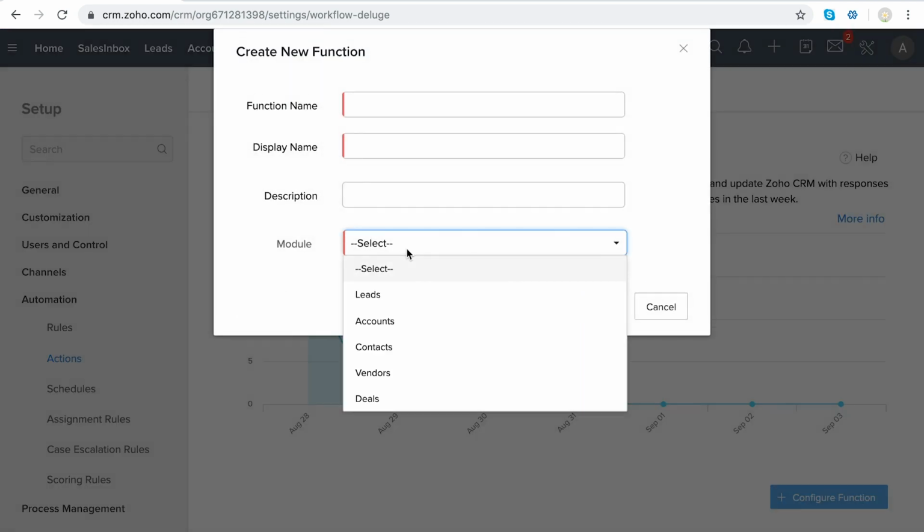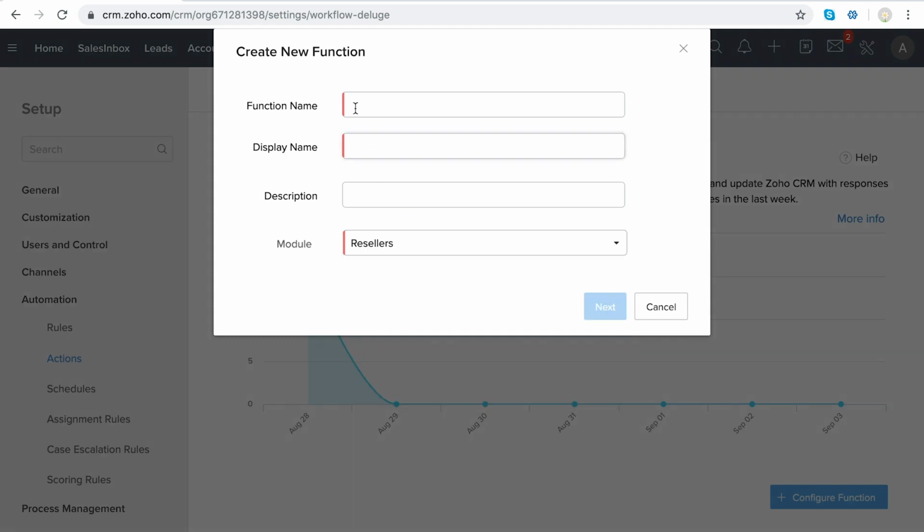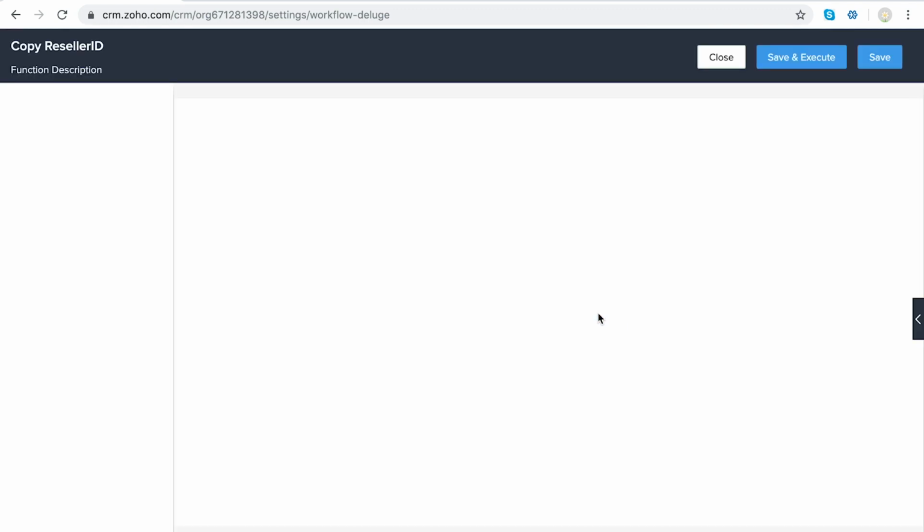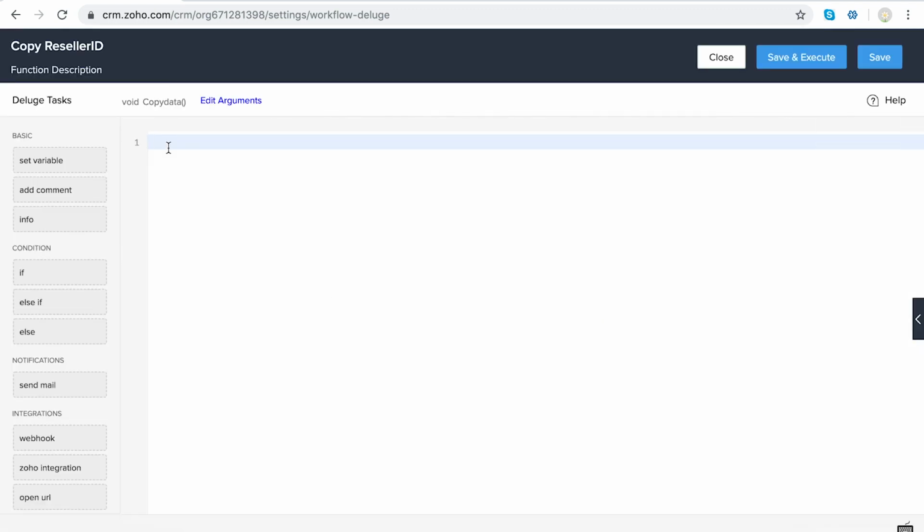Always choose the parent module that you're writing it for. This can be copy data, reseller ID.